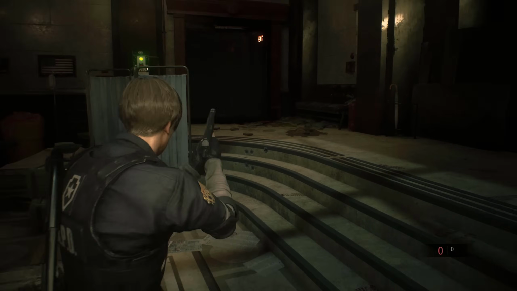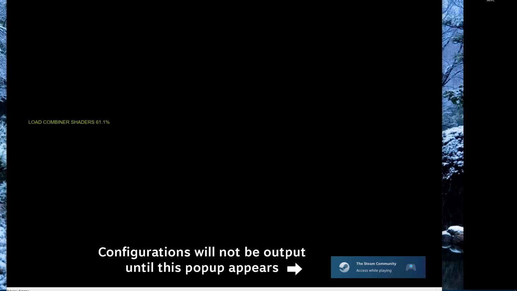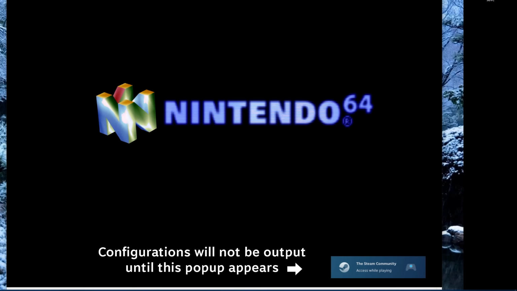Ideally, you should set your controller configuration while the game is running to make sure that Steam is hooked in properly. This is mostly important for emulators, but it's better to be safe.